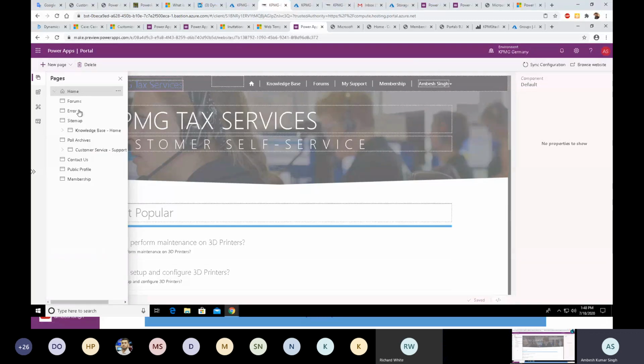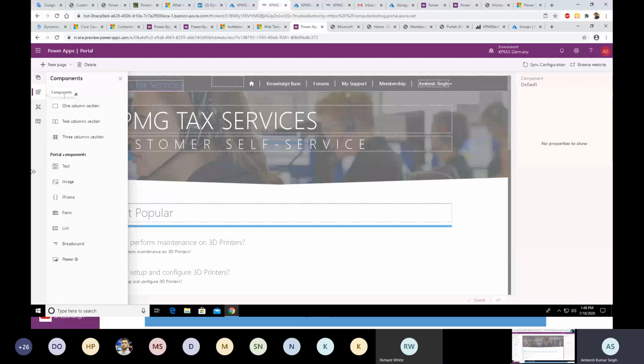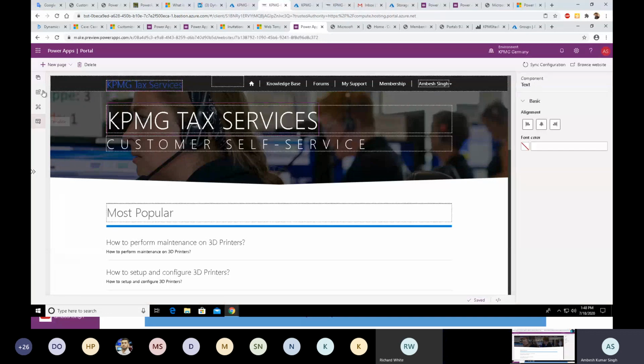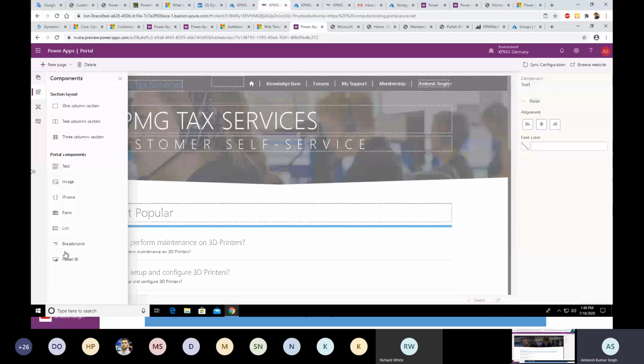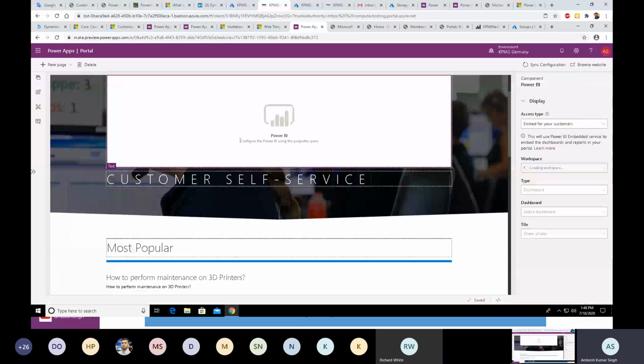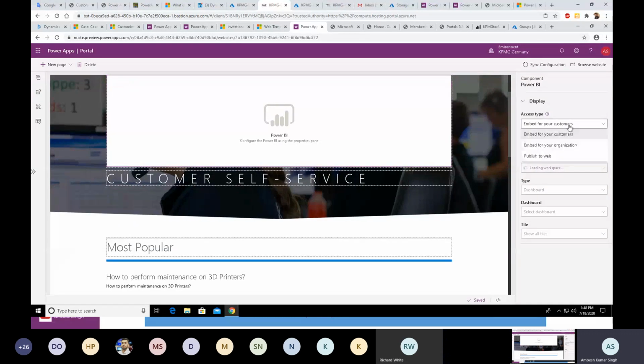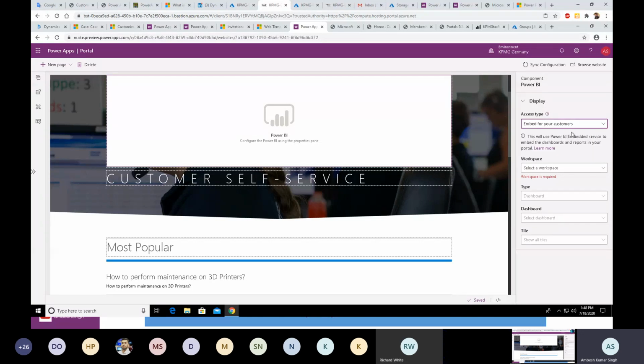You can go and see the complete hierarchy view. You can add a component. Maybe if you need to add Power BI here, you can select the element where you need to inject the component, and click on Power BI. You can check whether it's for your customer or for your own organization. For example, if it is for the organization, you need to put AAD, Azure AD authentication. If it is for a customer, then you need to put some stuff in the bindings.